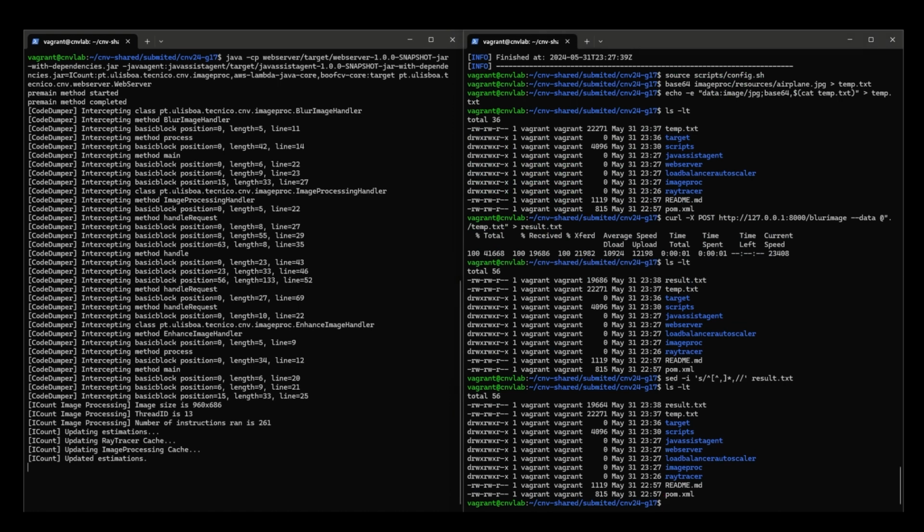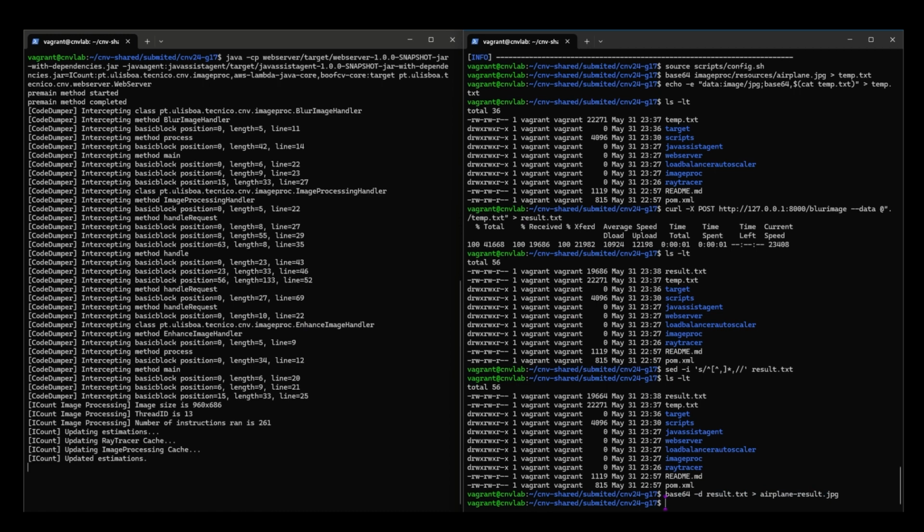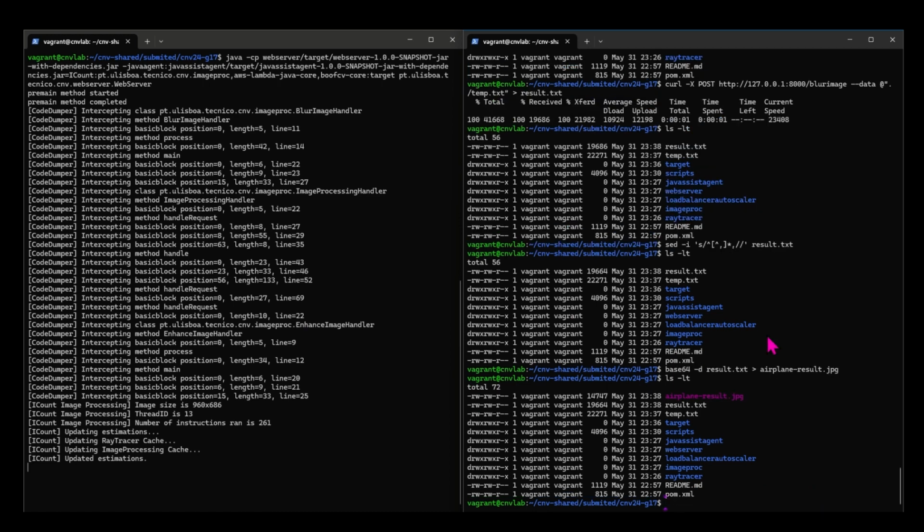Meaning that if an image has a dimension of 10 by 10 and we have to compute 300 instructions, a 10 by 10 image has an area of 100. That means we have 3 instructions per unit of area of the image.